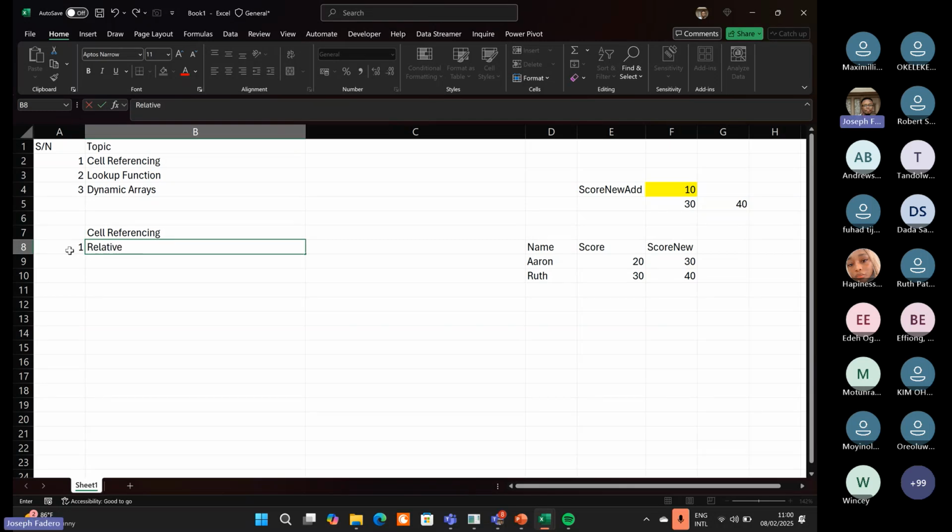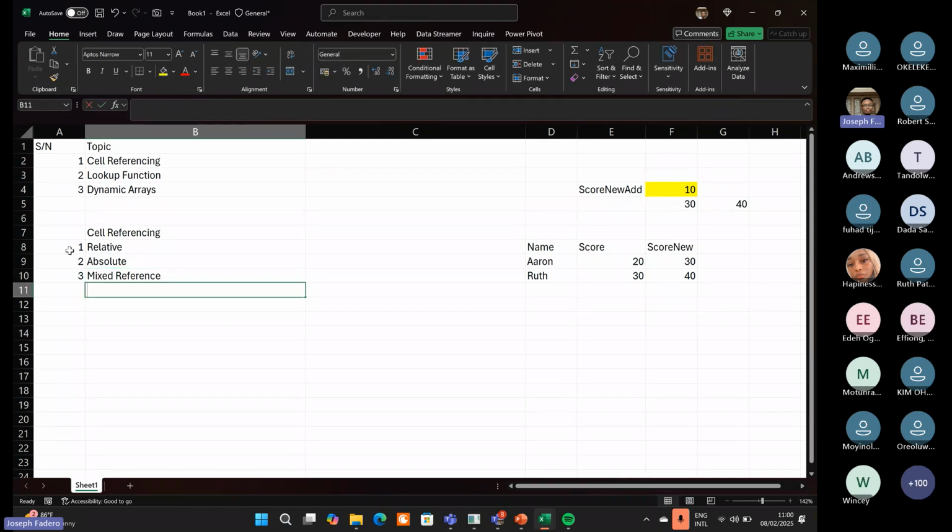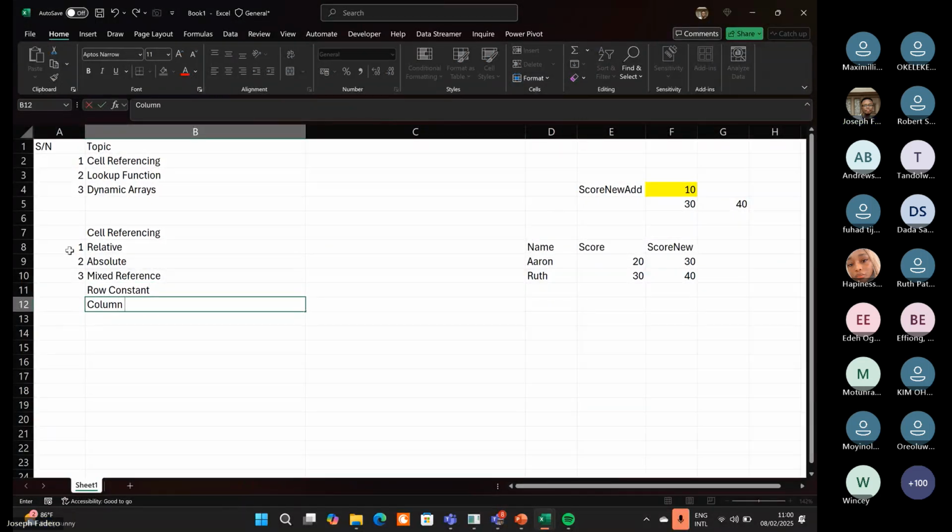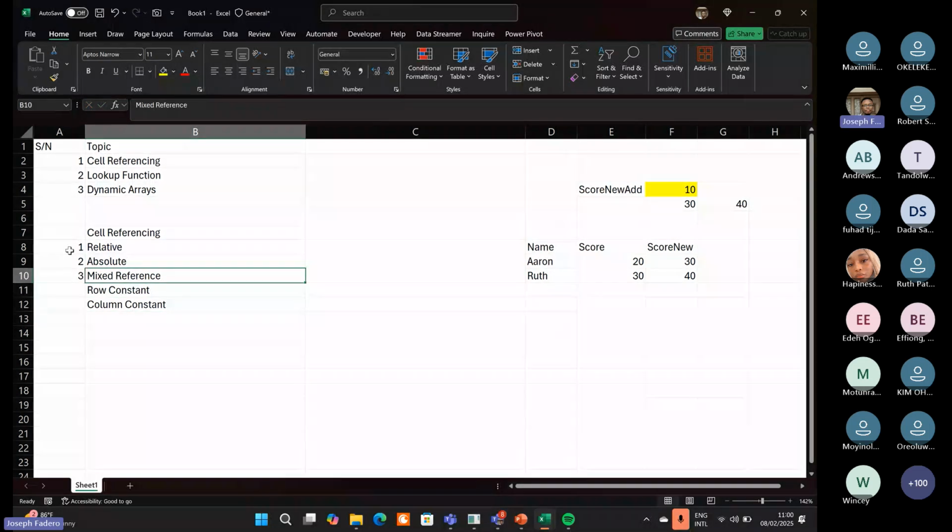relative reference. Second one is called absolute reference, which we all love. The third one, which we normally see in a lot of places, is mixed reference. Somebody also said mixed reference. Now, the mixed reference can be broken down into row constants and column constants. So what that means in short is that in some places you will see it broken down as four types of references in Excel. But if you have it as three, it's fine, it's still correct. If you have it as four, it's still correct. Some places they will not call this mixed, they will just call it row constants and column constants in Excel.